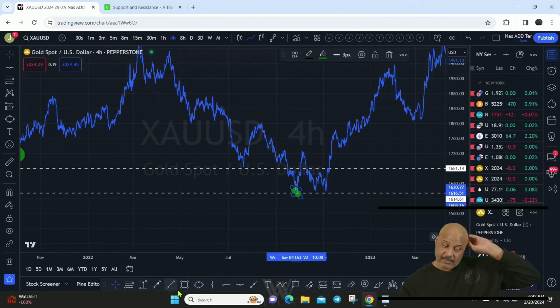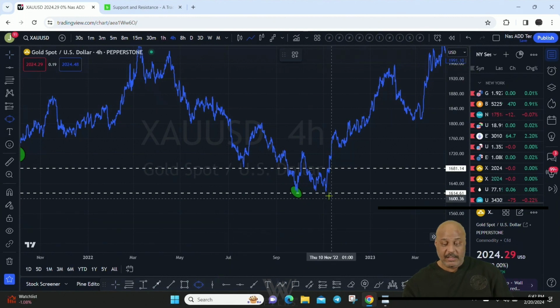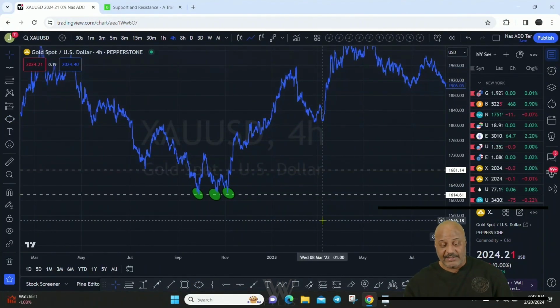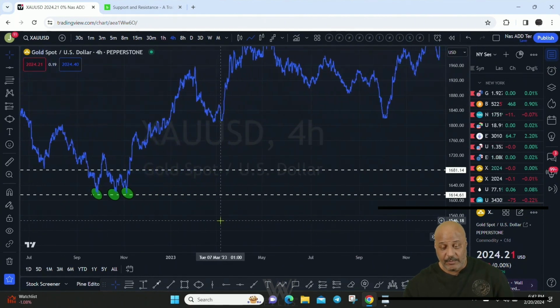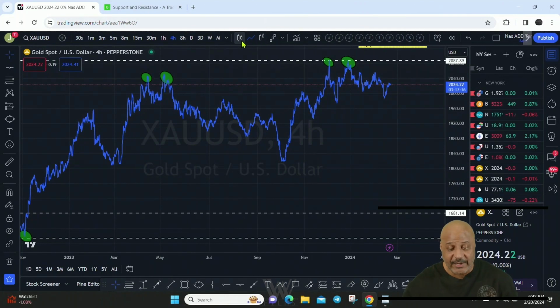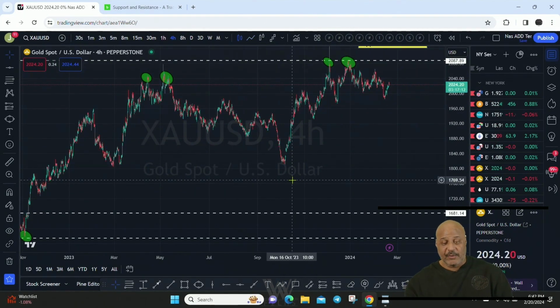And I can set this up on a line chart because what I'm gonna do next is go to the candles so you can see where the levels are. And it's very simple. Okay, I got those zones there. That's 2023, and there are no more lows than that, right? All right, so now I'm gonna go to candles here. That's line candles. And now you see where the levels are.